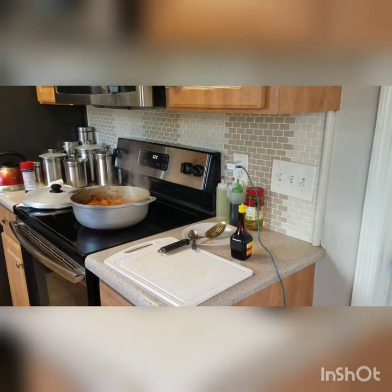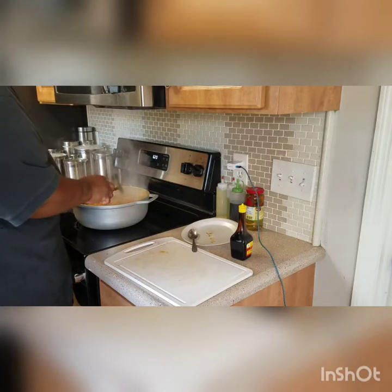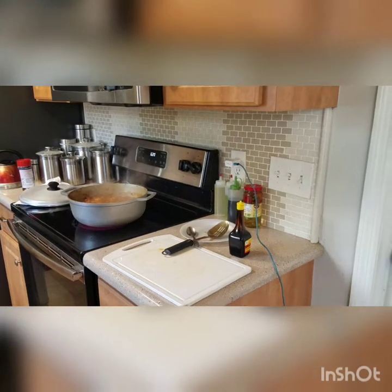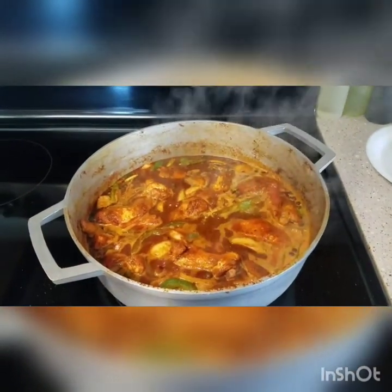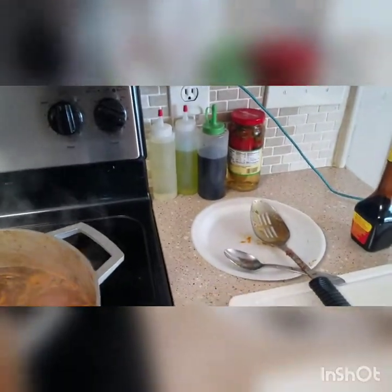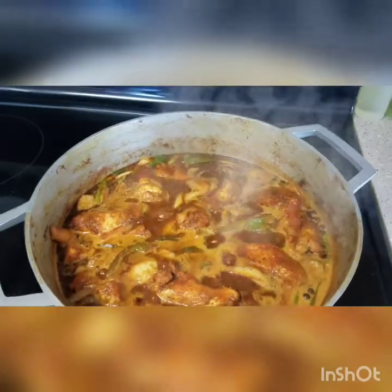All right, it came up to a boil. Everything is going, and it's looking good. I'm gonna give you a quick shot of it, and I'm gonna turn it down, and I'm gonna just let it keep going. All right, this is what it looks like while it's cooking. I'm gonna lower it, and then I'm gonna put the cover back on. I got my chicken Maggi over here, my Maggi pollo. It's the liquid form, and that's the only thing I might put in. Usually I put in a little more onion powder and probably a little seasoned salt, but we'll see.